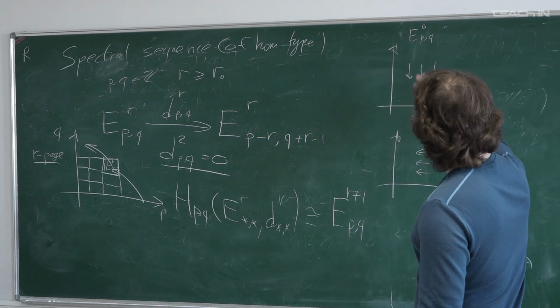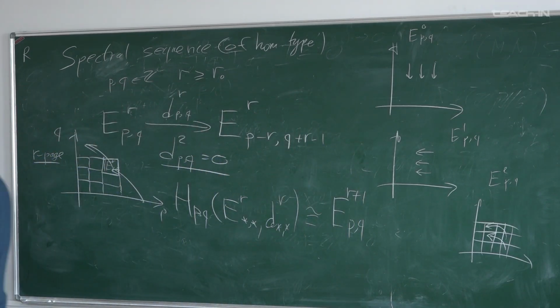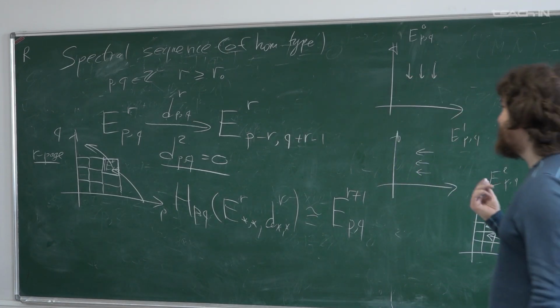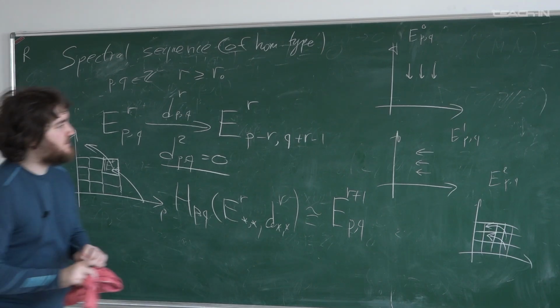So we have the first page, maybe we can begin not from 0, but from some number. We have the initial page and some differentials. We have homologies, it's the next page, but also we have differentials on this homology. We also have a differential on the next page. And if we calculate the next homologies, we obtain the next page, and we have differentials. Differentials are some additional data. If you consider a chain complex, you don't have, in general, differentials on its homology. A spectral sequence is when you have a bigraded complex, bigraded differentials, and you have differentials on each next homology. Okay? That's all. It's a general spectral sequence.